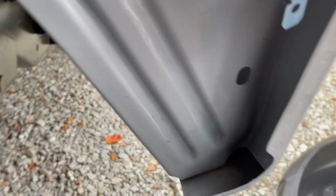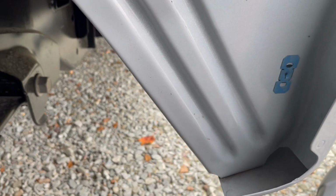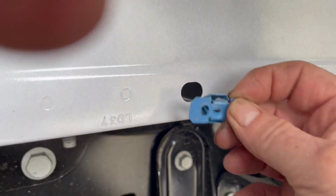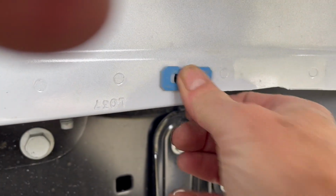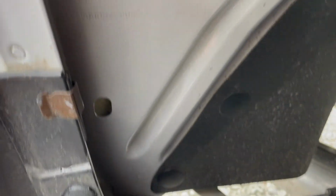So I'll put this one in. It just pops in. That's one. Second one goes in the front of the wheel well on the inboard side, right there. That's number 2. And then the third one goes to the rear, and it's also on the bottom. Yeah, they look the same, but they're not.